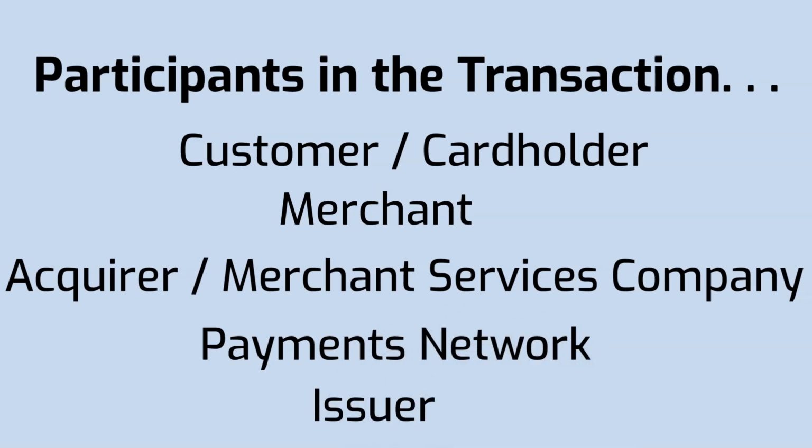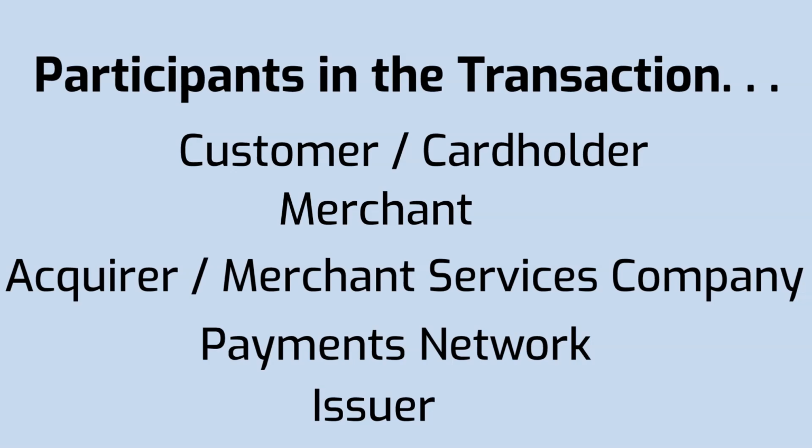5. The issuer. This is the bank, credit union, fintech, merchant, or other company that provides the account and the payment card linked to it. This account may be a line of credit, a prepaid account, or a deposit or debit account. The issuer also vets each transaction to ensure it is legitimate and not fraud, and that the cardholder account has sufficient funds for that transaction. The transaction will be approved or declined based on these parameters.